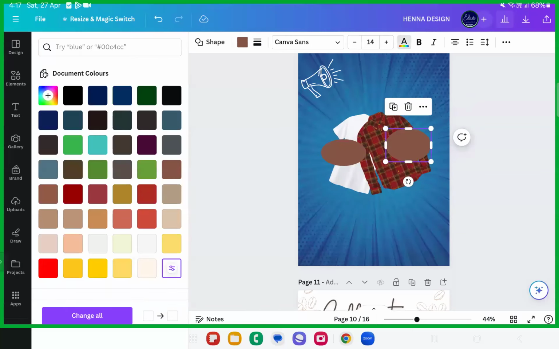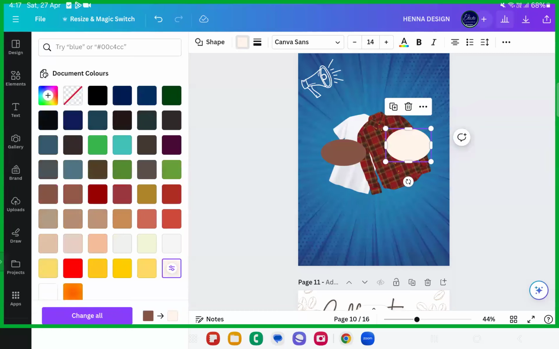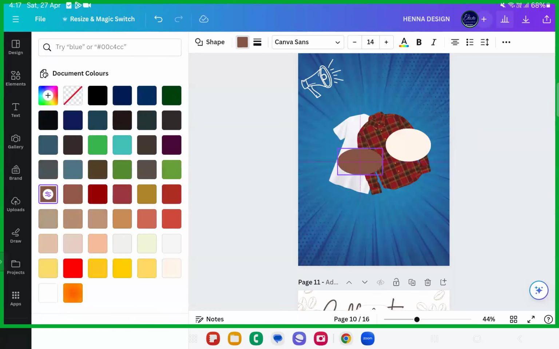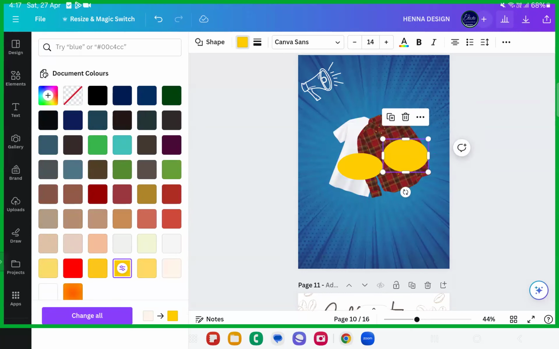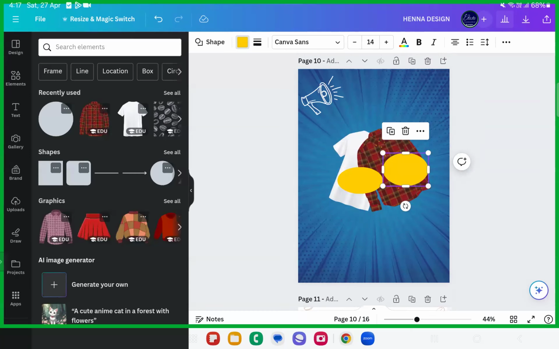So let it be this colored, or we can put some different color. Let me just put it as yellow colored. Okay, if it doesn't seem good, then you can change it using the color palette at the end. Okay, do not worry about it now. Fine. Let me move ahead with the text.